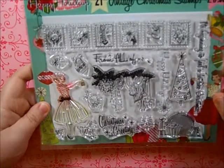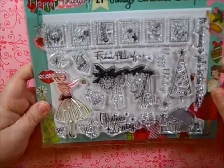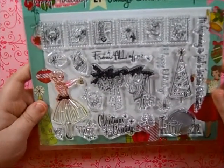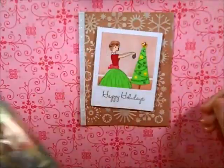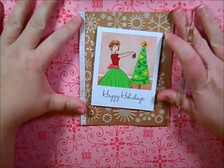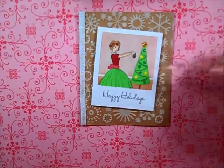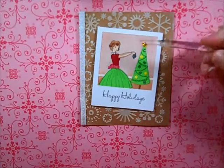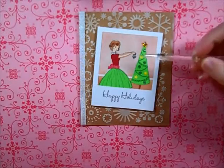I'm not normally into vintage stuff so much, but I thought that these were really cute, but I don't know how often I'd be using them just because they are a pain to work with. But this was the plan for my card, so I went ahead and went with it. So we're going to start with the picture itself and then go from there.